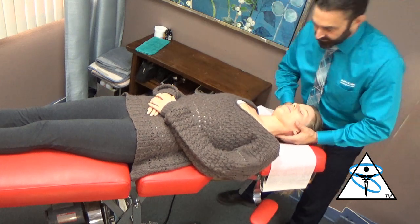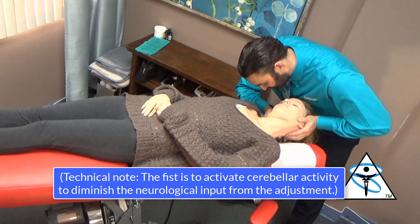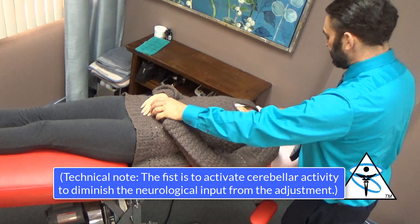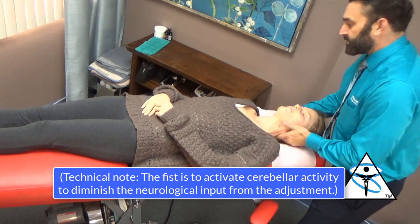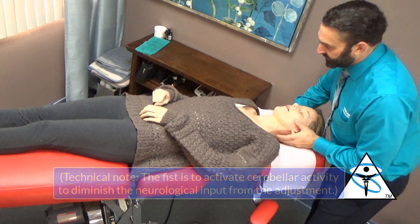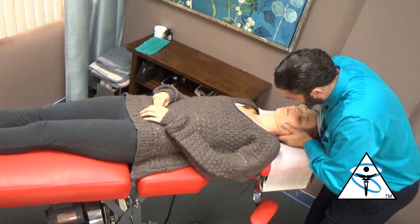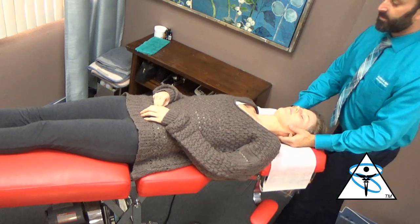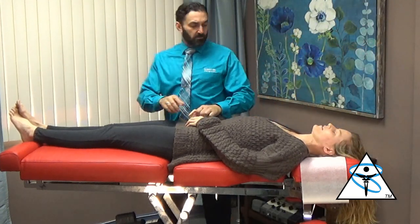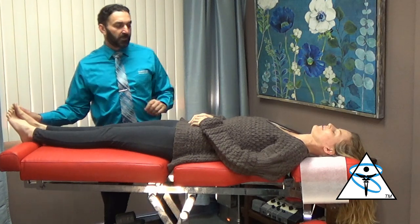I want you to make a left fist. There it works. Rest. That was easy, yeah? Yeah, that was fine. Head the other way. I want you to make a right fist. Go ahead. And that was it. You can rest. Yeah, that side was a little bit more painful, but nothing bad. You got a little sweaty? Yeah.